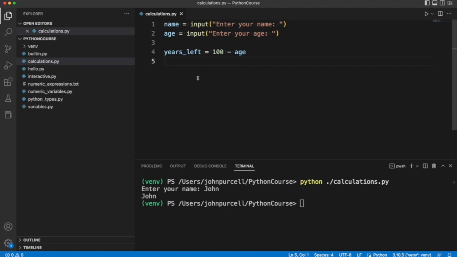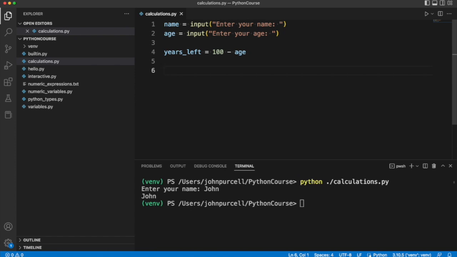But you could also use a different convention. The important thing is that you have to stick to a convention. Pick a convention and stick to it. Otherwise, your code gets really confusing. You don't want to mix different conventions. Some people might write yearsLeft, so they capitalize any subsequent words after the first one in the variable name. And that's fine, as long as you stick to that convention. If you're working in a team of people, of course, you have to follow whatever convention the team uses, and they will normally have some kind of set of coding conventions that you're supposed to follow.